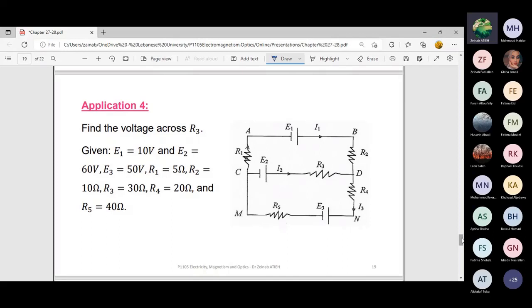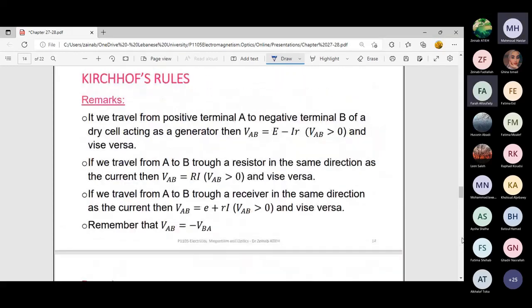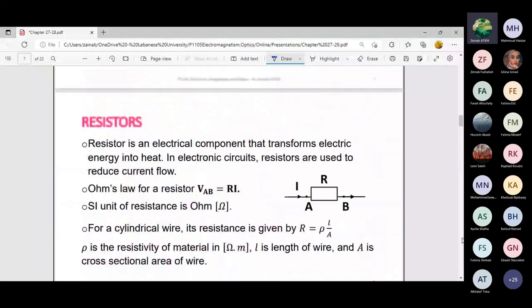How do we know if they are generators or receivers? We check the current. We calculate the current, and after calculating it, we check if the current is leaving from the positive pole of my dry cell, we say it's a generator. If the current in the branch is arriving to my dry cell, it's a receiver. That's how we know if it's a generator or receiver. This is the whole idea. Did you get the idea? Yes. So that's it, it's very easy.